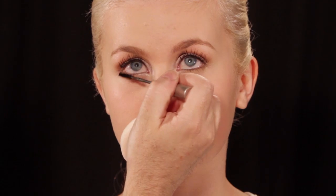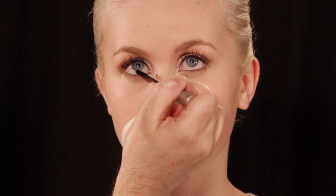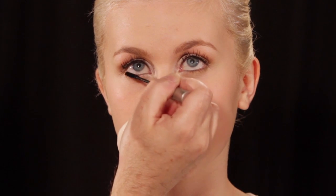Now I'm going to apply yet another layer of mascara. Okay, look up for me. First I'm going to mascara the bottom lashes. Then I'm going to do another layer on top.